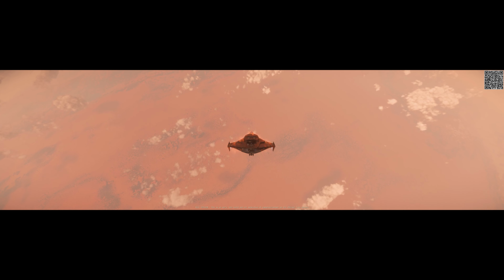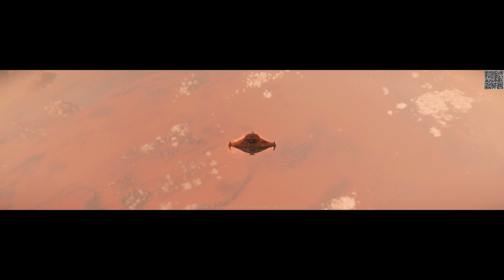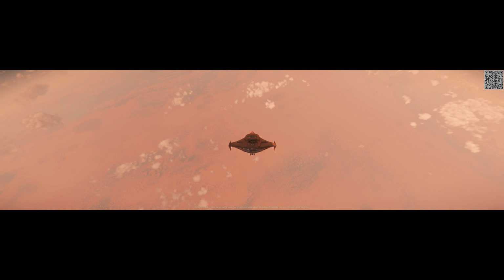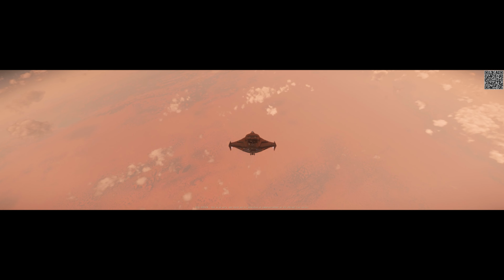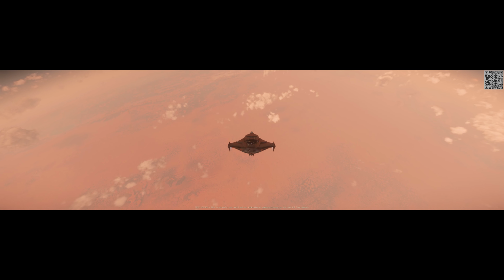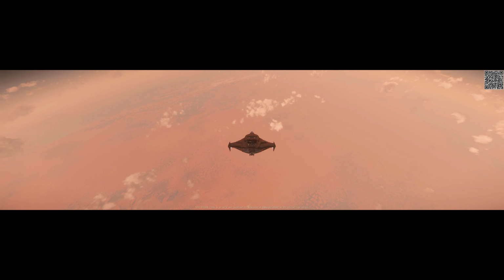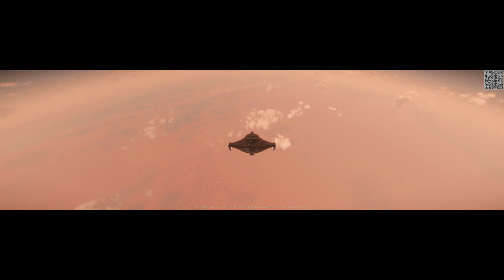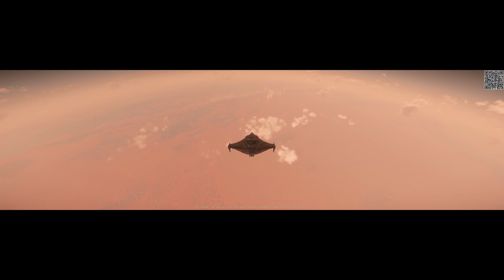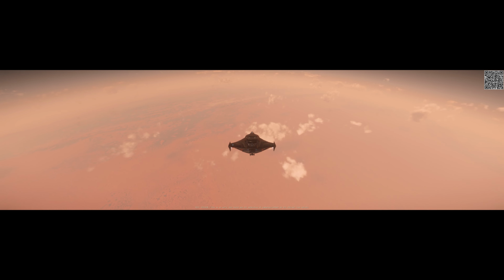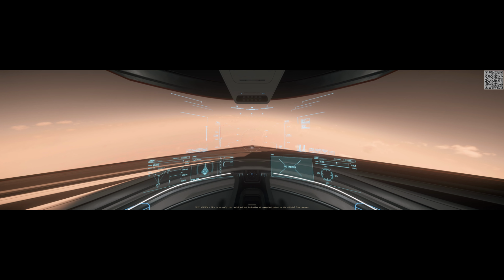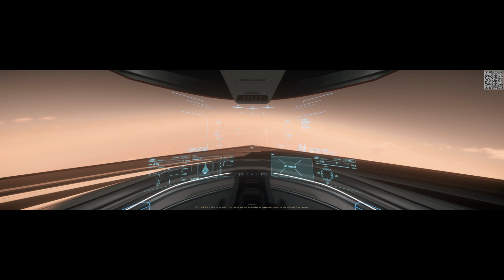So, we've set up our mining outposts. Now we need to establish a supply route to get essentials such as food, water, and fuel to the outposts and bring mined ore back to headquarters on Hurston. I think the best way of going about doing that is first understanding your ore extraction rate, and then determining how long it will take to mine the amount of ore that you want to ship home. And let's just say that's 3 days. So you'll send a player in a cargo ship every 3 days to pick up the ore.